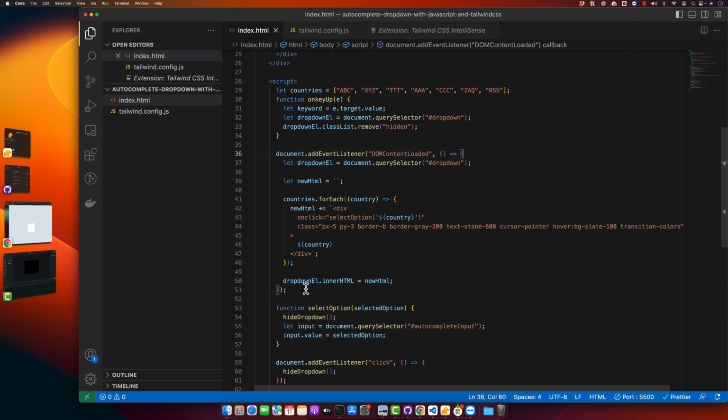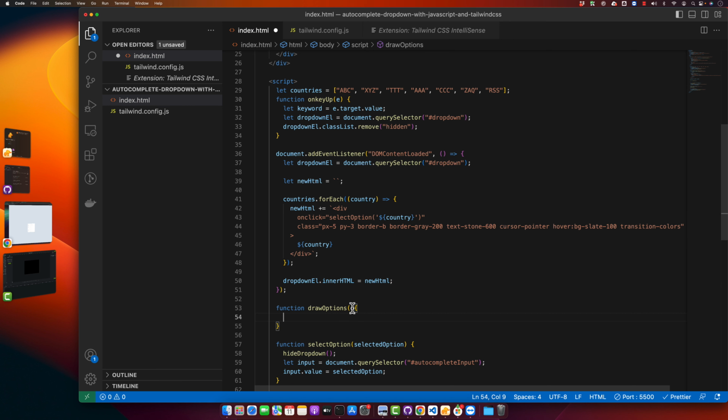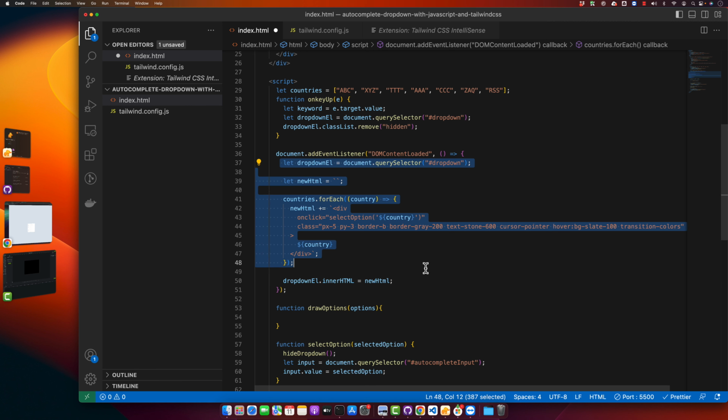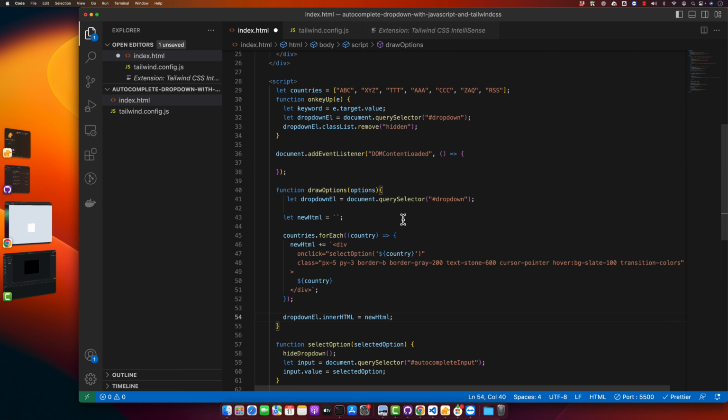So first of all, I am going to create a function that is draw options. And in this function, I am expecting a parameter or an argument that is options that you want to draw. And I guess that's it. So I would just get this one, all of this, I guess, and show it here.